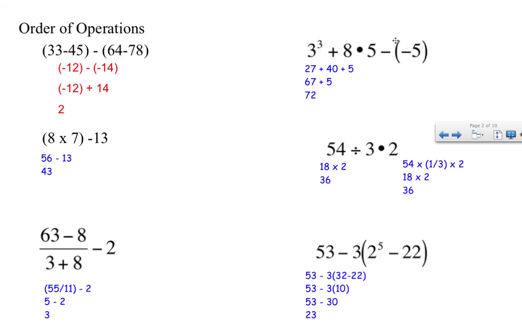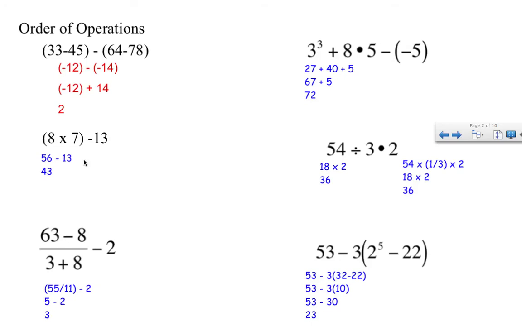Over here, you can see I probably did more order of operations. I know exponents had to come before adding. I knew multiply had to come before adding. And I saw this minus a negative, which was turning that into a plus sign. So 3 cubed is 27. 3 to the third means 3 times 3 times 3. So 3 times 3 is 9, times 3 is 27. 8 times 5 is 40, and again the plus 5. And then I just added the first two terms, and I added the last two terms.